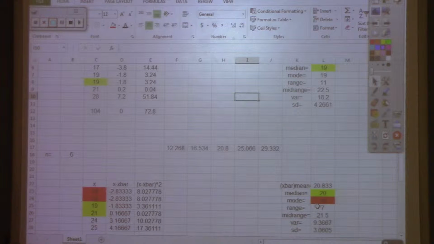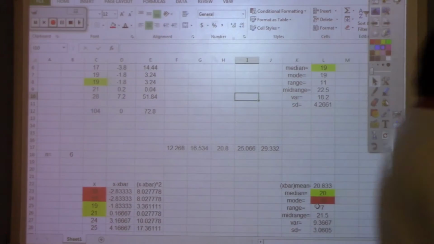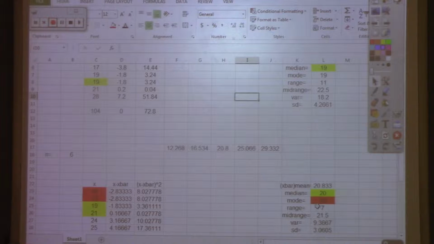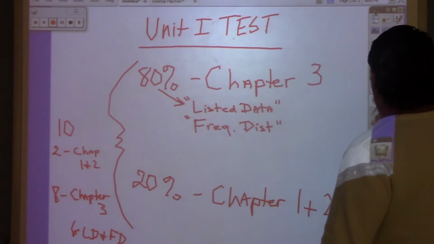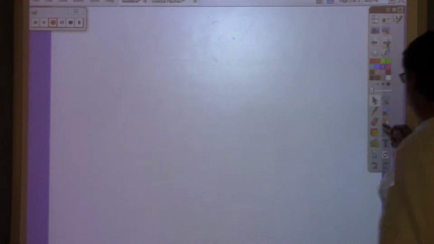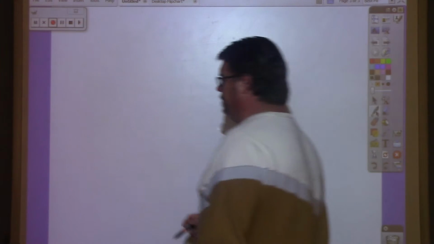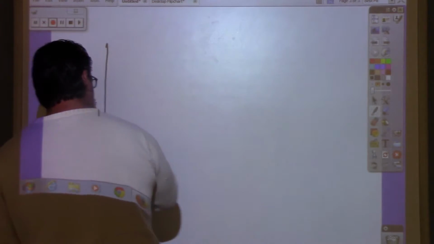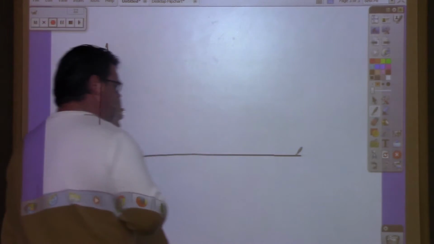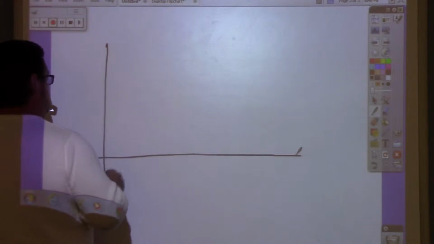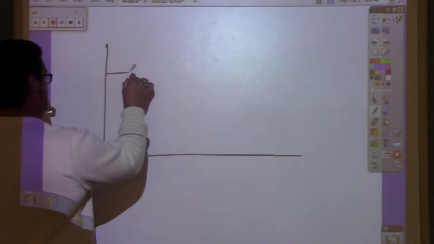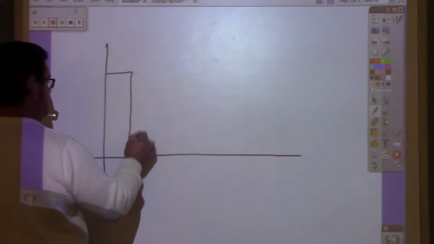and they can't tell you a simple definition of what the average is. The average is the number that represents no variation. If I was to give you a bar chart or a histogram, and I have to really think about this. Let's say this bar chart looks something like this.